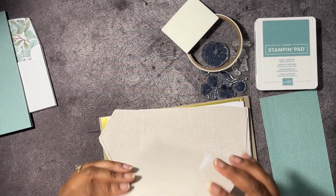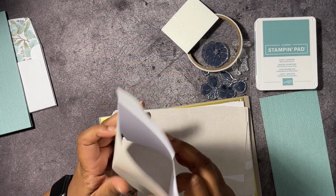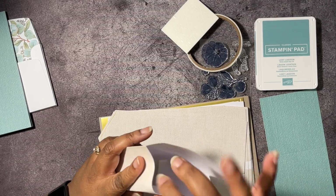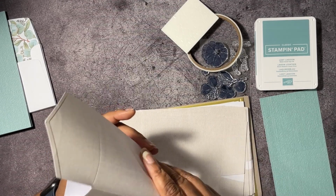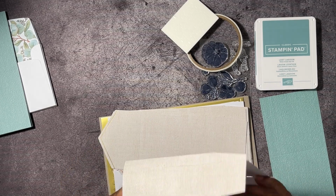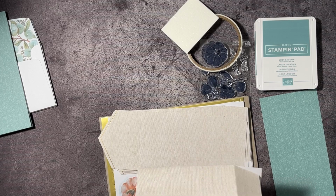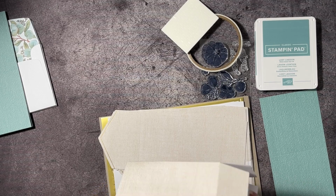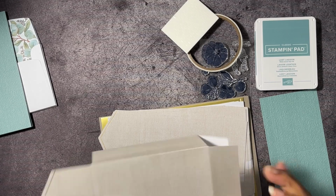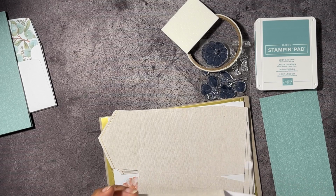And, oh, is this a box? It's a box. See, I forgot what it said it was going to make. Oh my. These are boxes. We have a 3D project. I haven't done a 3D project in so long, and I love making 3D projects. I don't know why I haven't done one. I'm sitting here putting stuff together and I haven't even taken the whole kit out yet. This is super cute though.